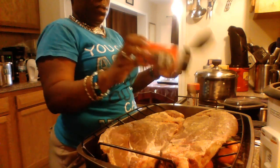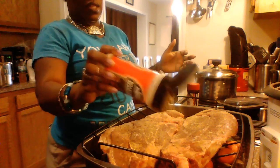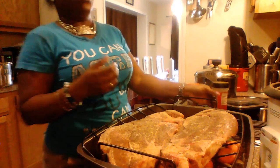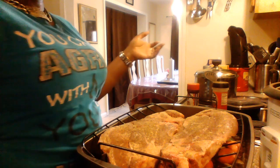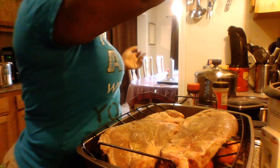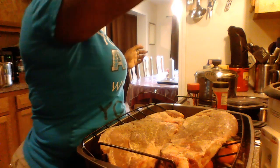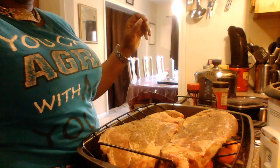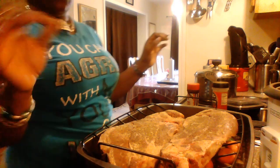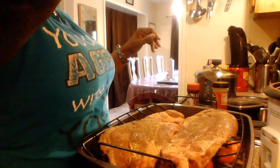Now, in your kitchen, it's trial and error. I see a lot of people using a lot of different seasonings, which is good. You know what you like and how you want your food to taste. But for beginners, I feel like you should start out with salt and pepper and cayenne pepper. Just a little bit of cayenne pepper and a little tiny bit of black pepper, depending on what you're making.